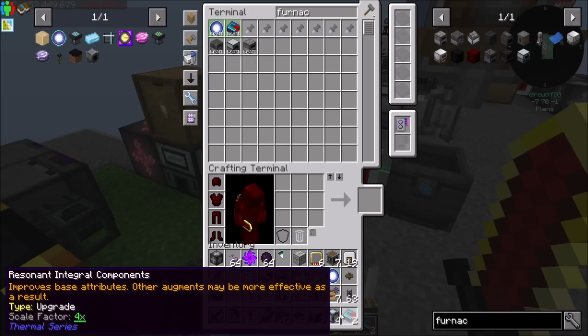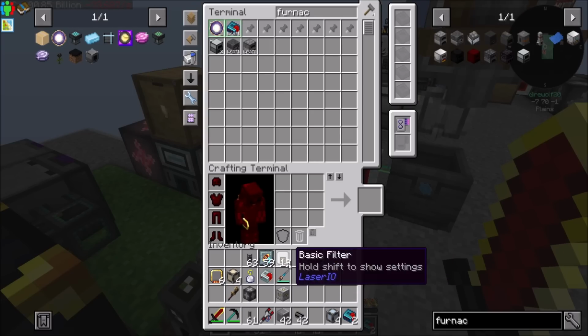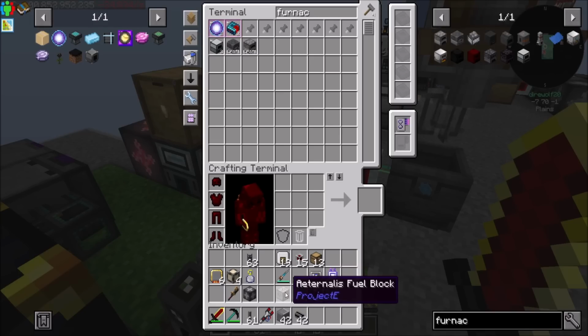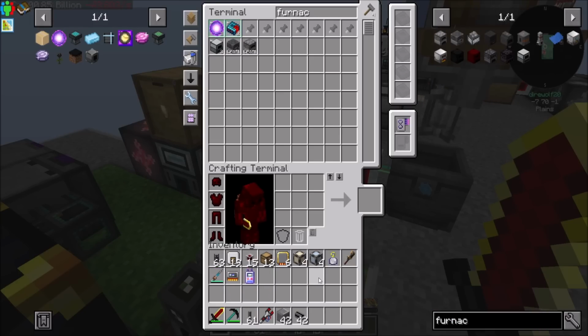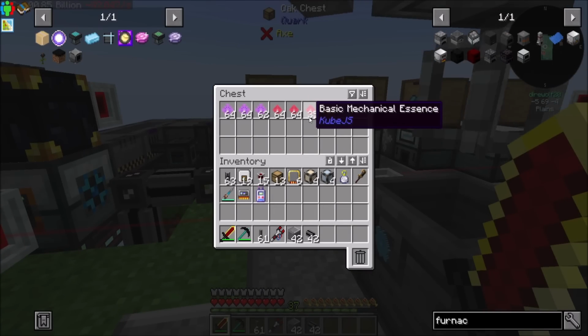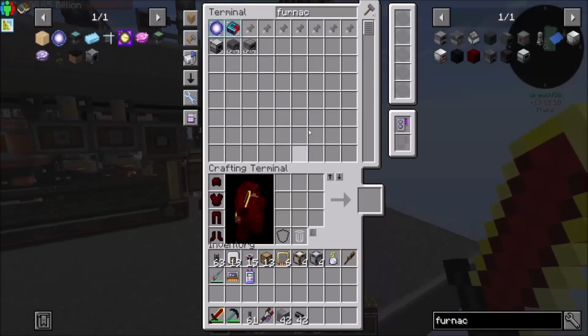But we're getting there. You go away. You go away for the time being. You're good. You're good. You guys are all good. Wow, look at all this junk I have. I always accumulate so much junk in my inventory. I can't help it. Alright, basic EMC link. Everybody's cool now? Pretty tidy. Alright, so at this point, it's really just waiting for more of these mechanical essences to show up. But you should be on your way.